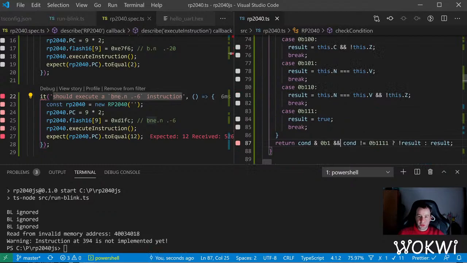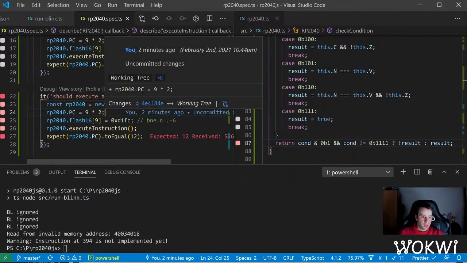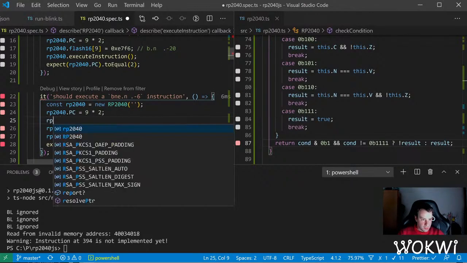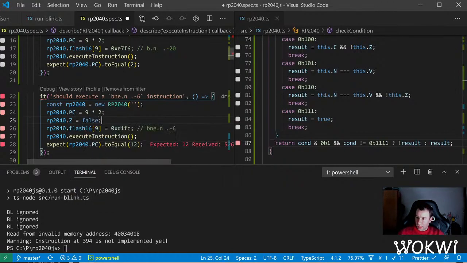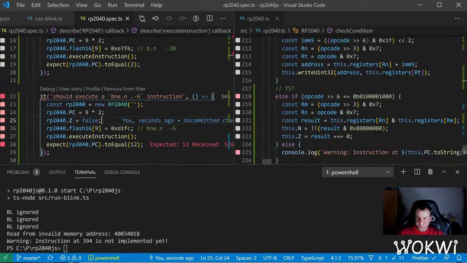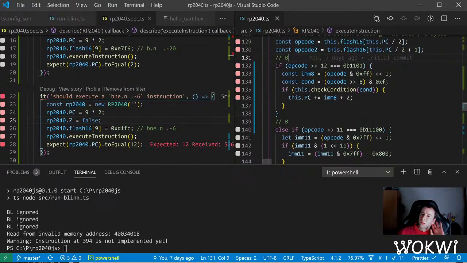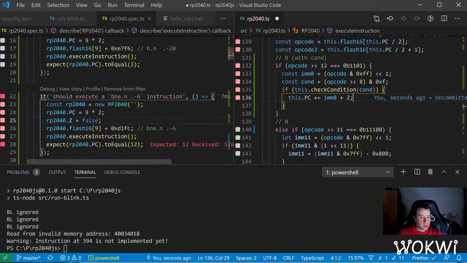So it's checking for not 0, which BNE supposedly does. So we need to make sure that 0 is false. Cool. And okay, so branch not 0. Okay, so I think the condition part is working, but let's check it. That was B with cond. Yeah, it took this if, but then this jump went.